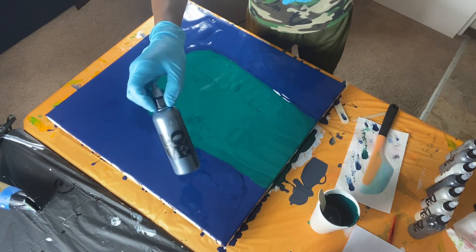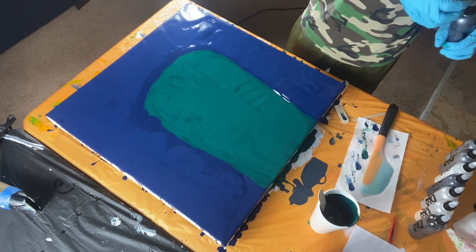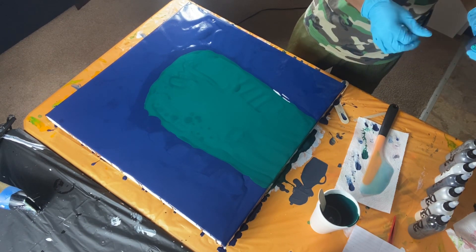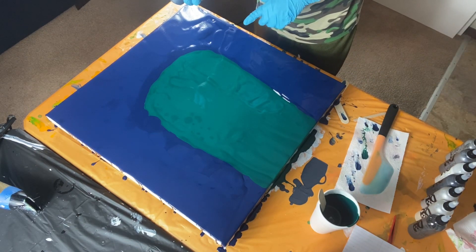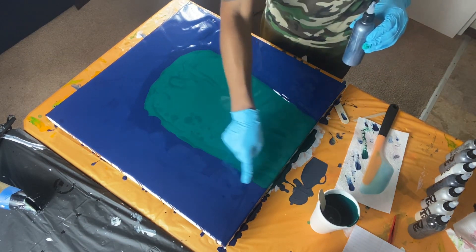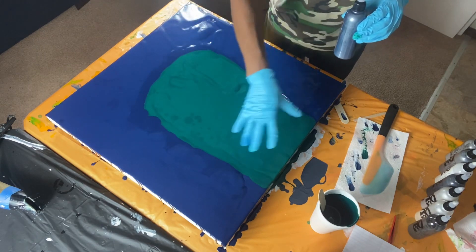Up first we have Pewter by DecoArt, one of my favorite paints that I have. I need to buy a new one because I'm almost out. So in my rainbow pour I did it like this, but this isn't quite the perfect circle. I'm wondering should I just kind of take it up like that when it blows out.